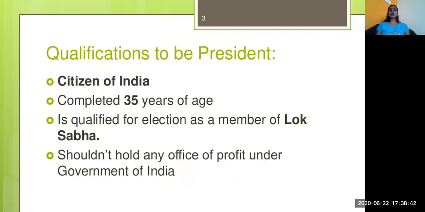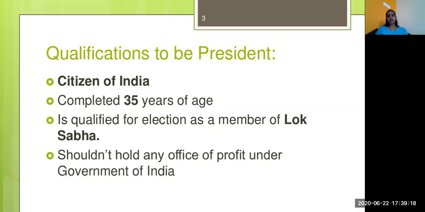Now, starting first with the qualification of the President of India and the Vice President of India, the basic qualification required is to be the citizen of India. If any person wants to be the President or the Vice President of India, the basic qualification required is that one should be the citizen of India. Irrespective of this qualification, no one can become the President, either Vice President or the members of Lok Sabha or Rajya Sabha or the Prime Minister or Council of Minister.